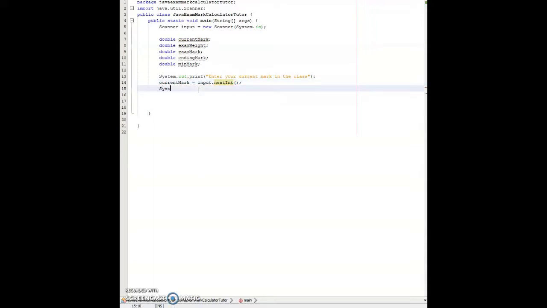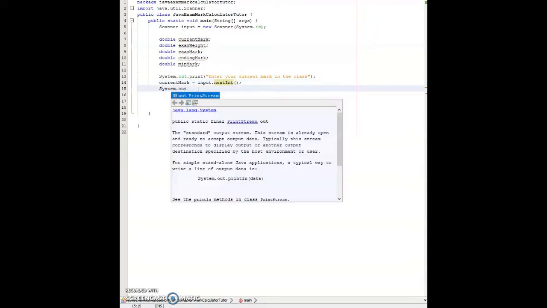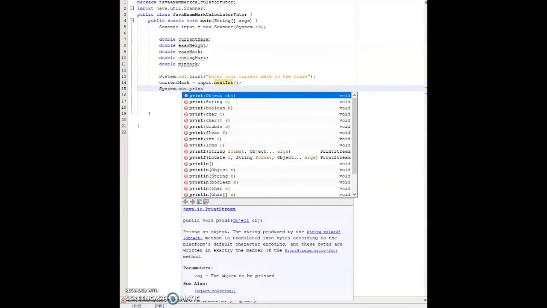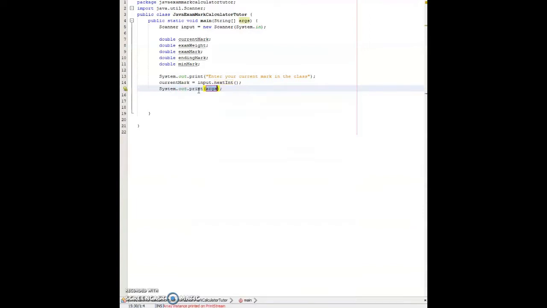And now we can ask the user for all of their other inputs. The only inputs we're getting are exam weight and exam mark. Yeah, and the other two will be what we're actually outputting.